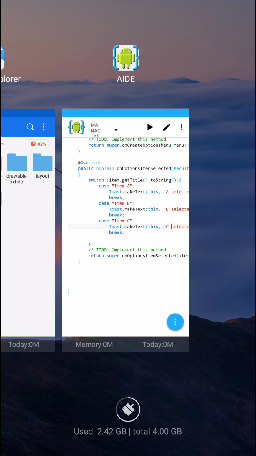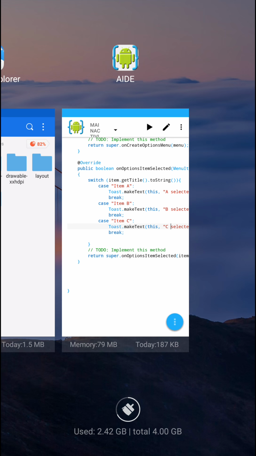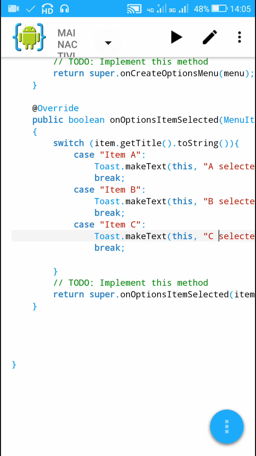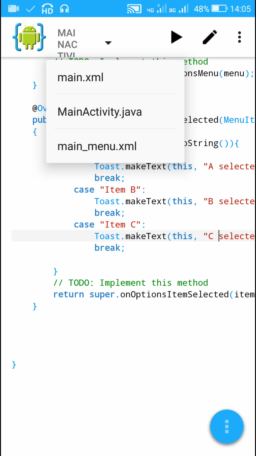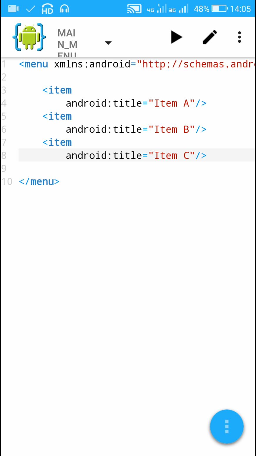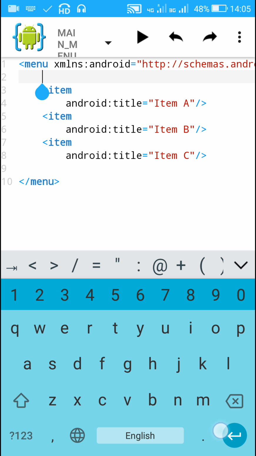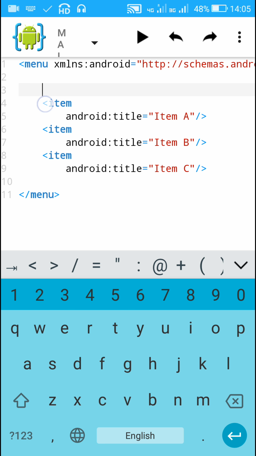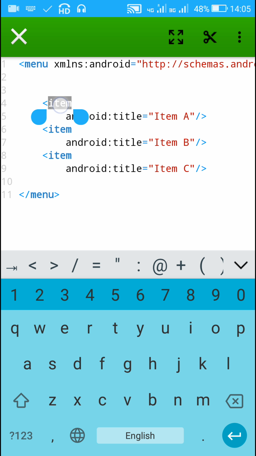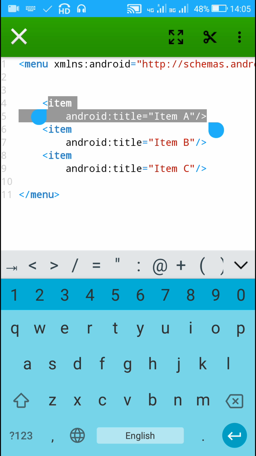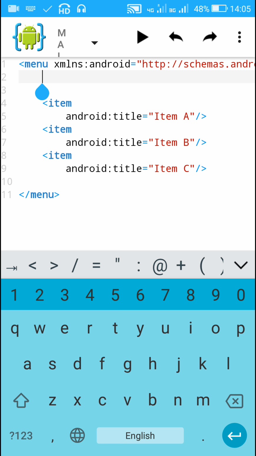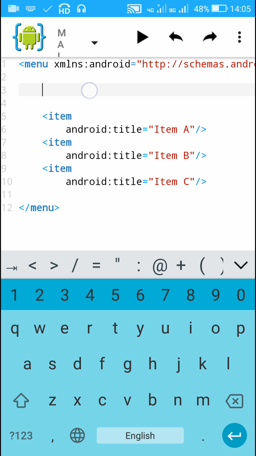I will go to AIDE. In this I will go to main menu .xml, and here I will add a new item. I'll first copy this part for adding a new item, and then I will add a new item at the top.